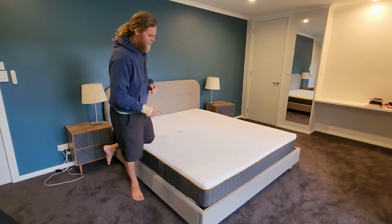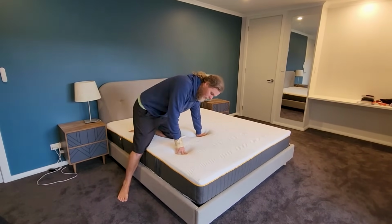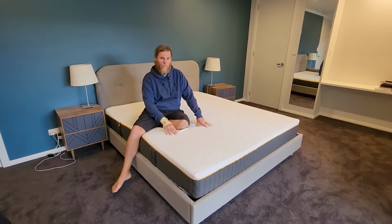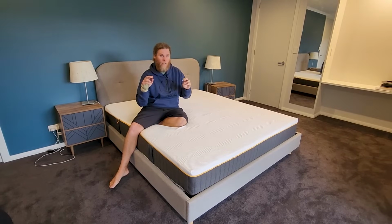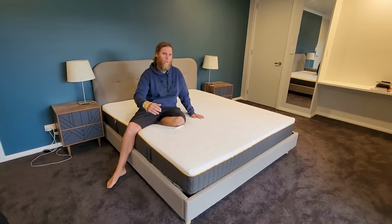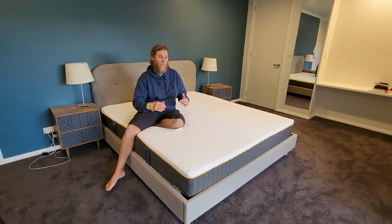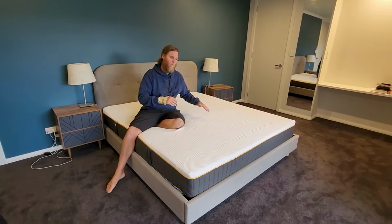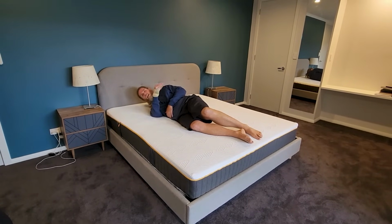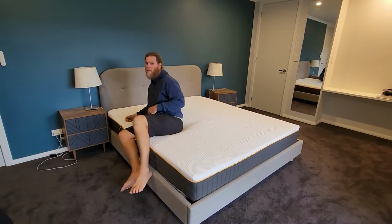That's where the interesting variant in the Zero Gravity is, because the Zero Gravity is not like this. The Zero Gravity, the last flagship, is really quite firm on top. You don't really sink in at all like you sink in on this. And the floaty feeling, the air grid technology that they have in there, was much more noticeable in that mattress as a result. Here, I don't really feel like I'm floating as much as I did in that one, until you go to do that kind of roll where you can feel it come bouncing up underneath you and staying with you as you move. So you get that support the whole way through, which is probably why my back isn't hurting.